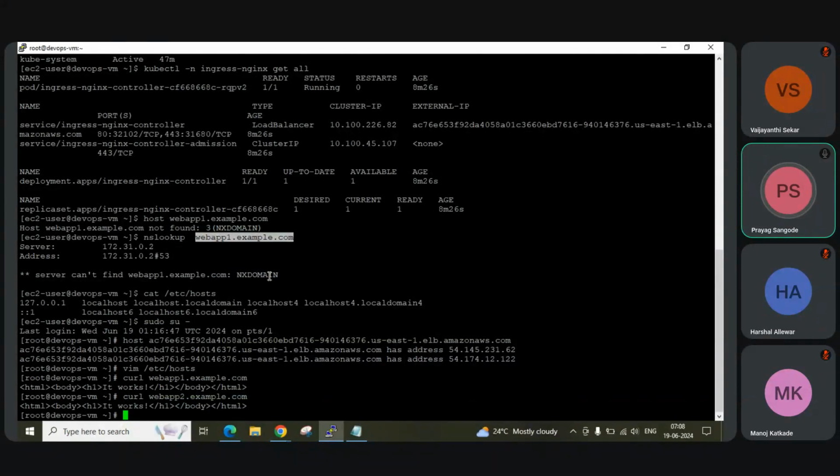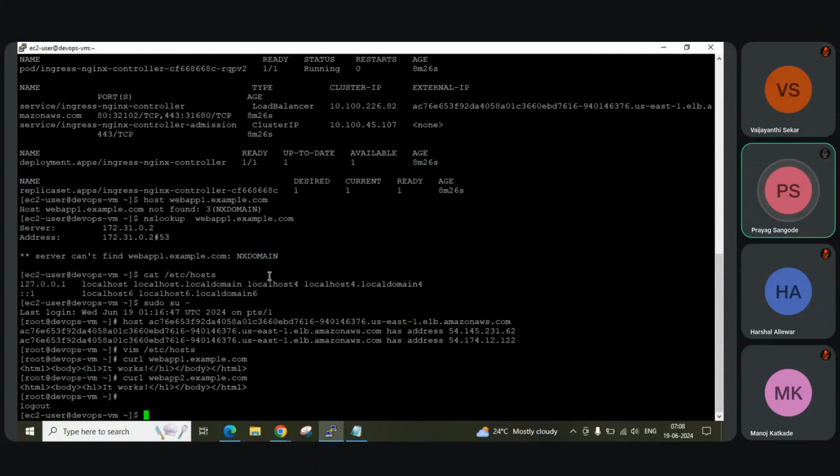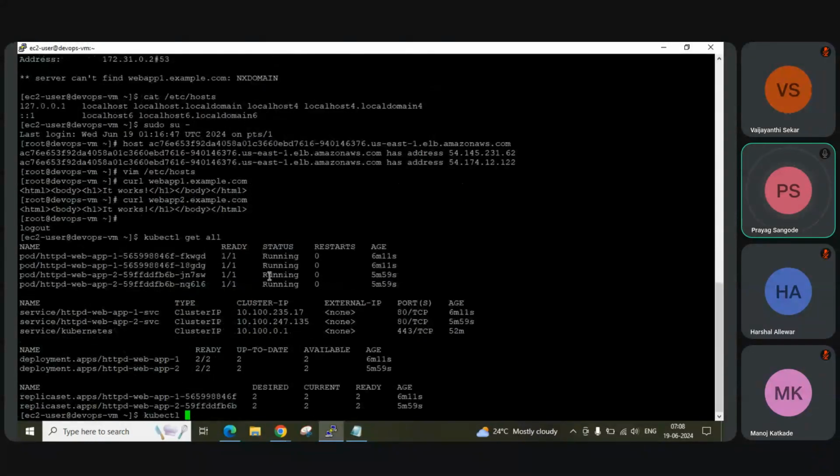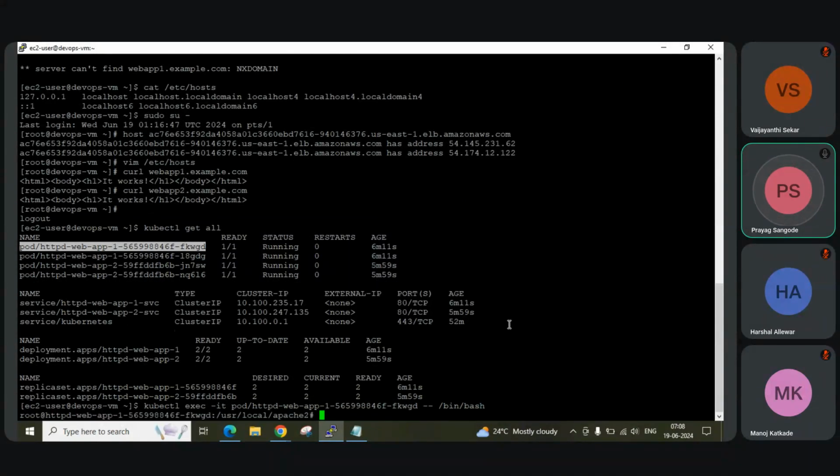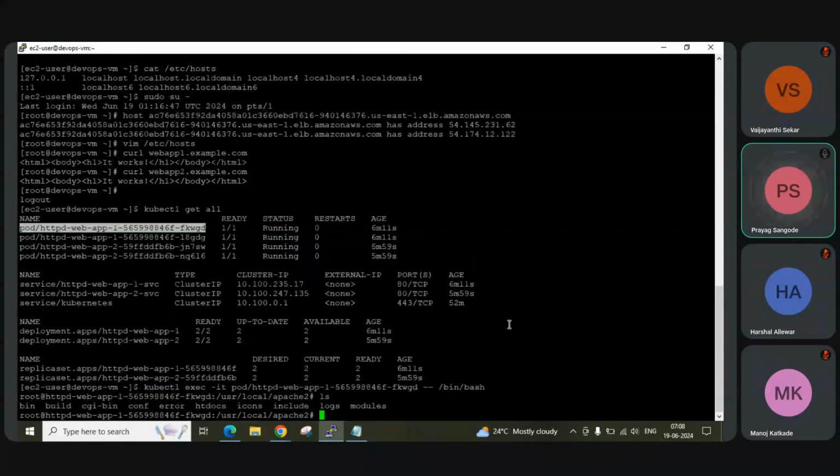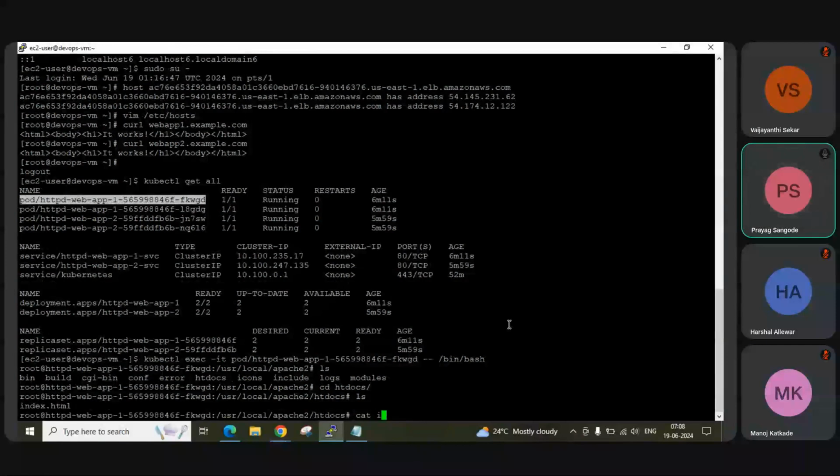But for testing, what we can do temporarily is change the settings. kubectl get all, then kubectl exec -it to go inside this web app 1 pod, one of the pods, /bin/bash. In htdocs we have this index.html.